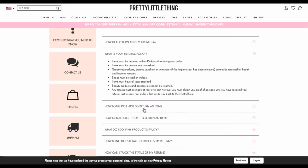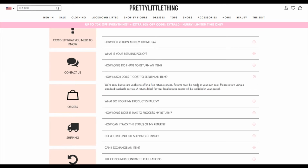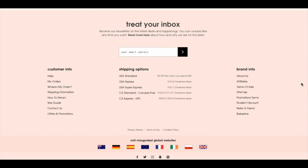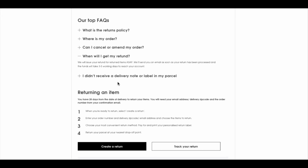Not only are we looking at the return policy for the time frame that we have to get the item back to the store, but the next thing we're looking for is details on what their policy is as far as if you actually tried on the item, actually wore the item. When shopping online, you're not gonna be able to just wear something and take it back. Not that I intend to buy things for the purpose of wearing them and taking them back.